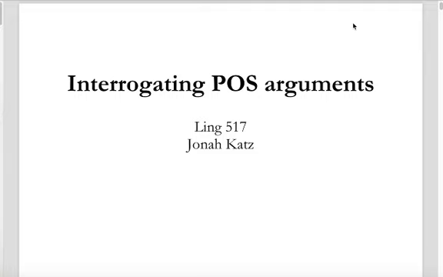In order to understand these slides, you're going to have to be familiar with the auxiliary fronting poverty of the stimulus argument. This is the one that was discussed in the last set of slides, as well as the Crain and Nakayama paper. This was the poverty of the stimulus argument about one kind of structure dependence. When you form yes-no questions in English, you have to produce some sort of an auxiliary verb at the beginning of a sentence. Do you know Jonah? As opposed to the corresponding declarative, you do know Jonah.